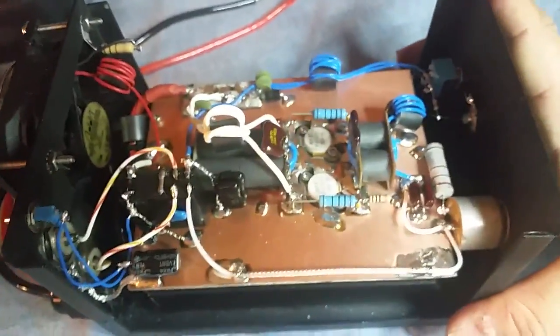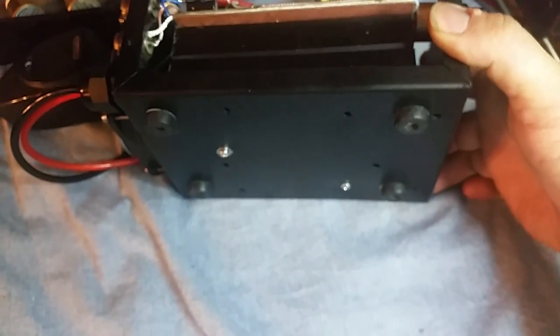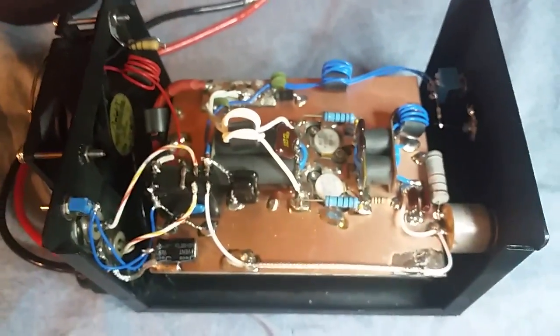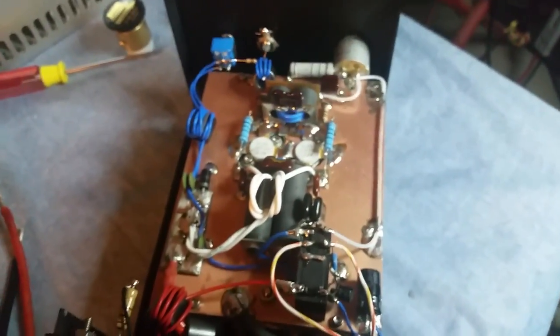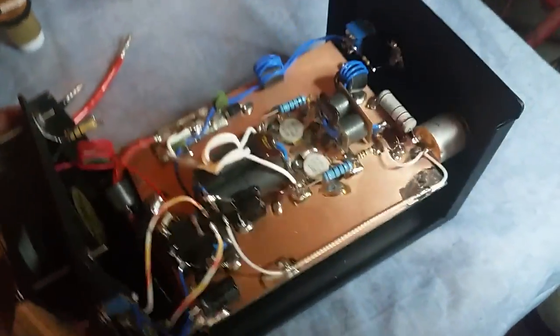So anyway, there you go. Let's make a nice little driver for a 4-pill. Kind of stiff, but a 4-pill, 6-pill, 8-pill, 10-pill, 12-pill. No doubt about it. Let's show the back. So there she blows. Alright, let me go ahead and get these conjoined together and get on YouTube and eBay.